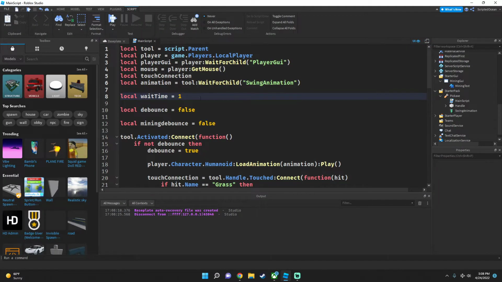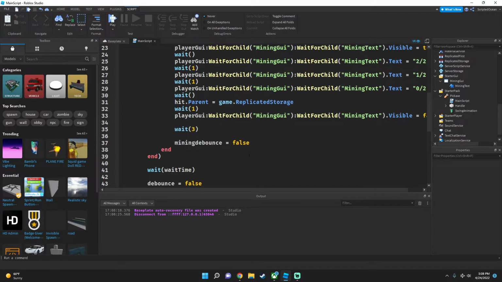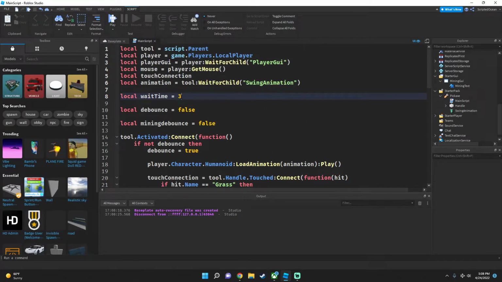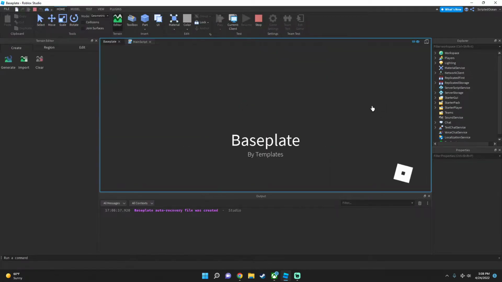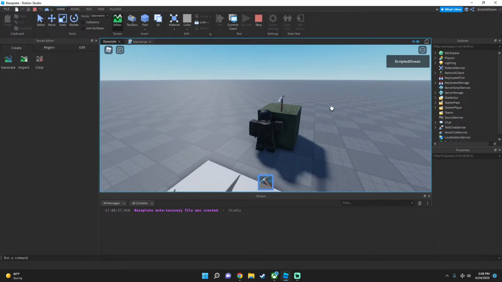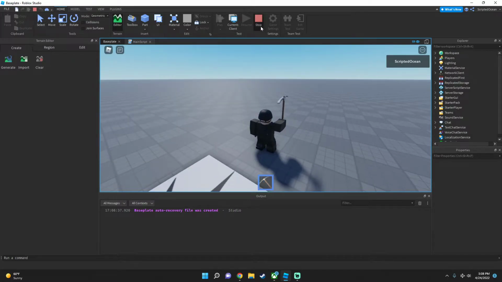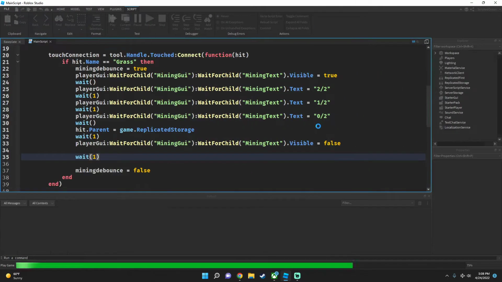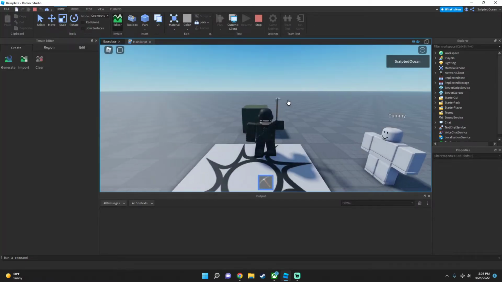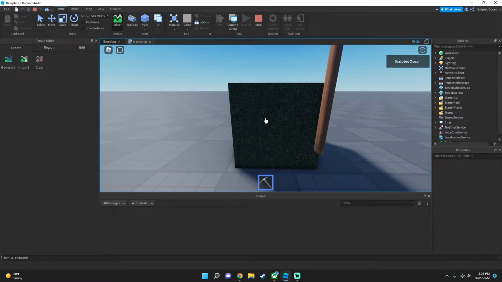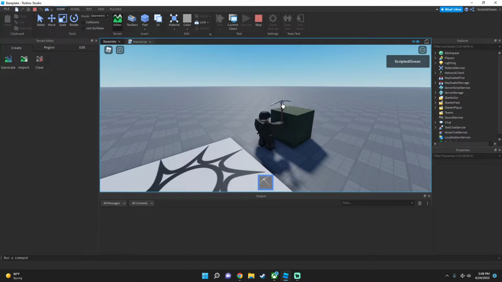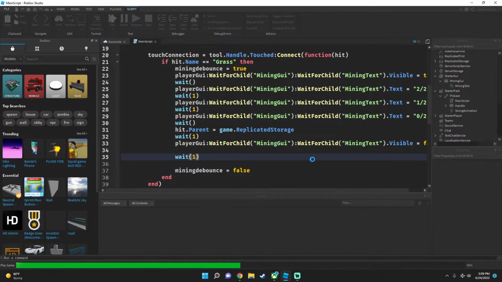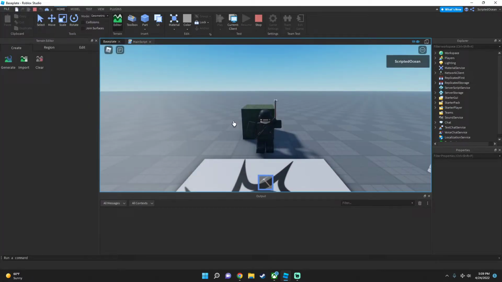No, this is working so bad. Let me just see this. Okay, this is getting really glitchy. I don't know what's up with this.